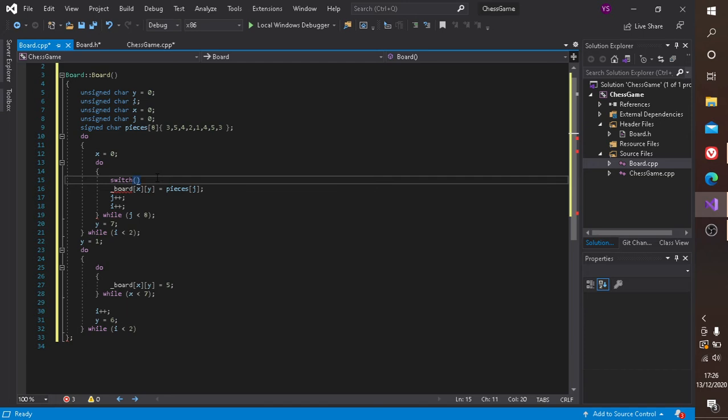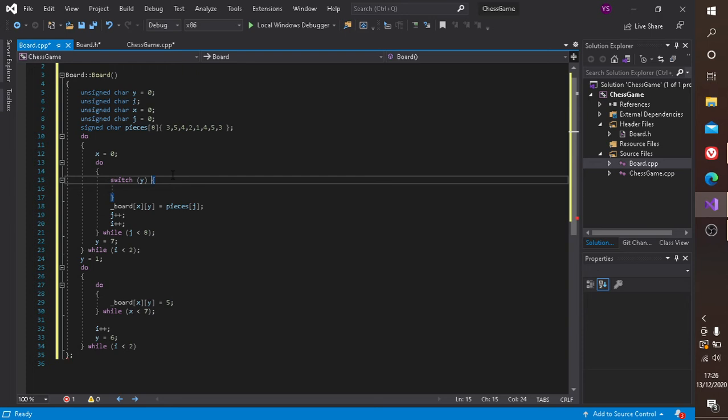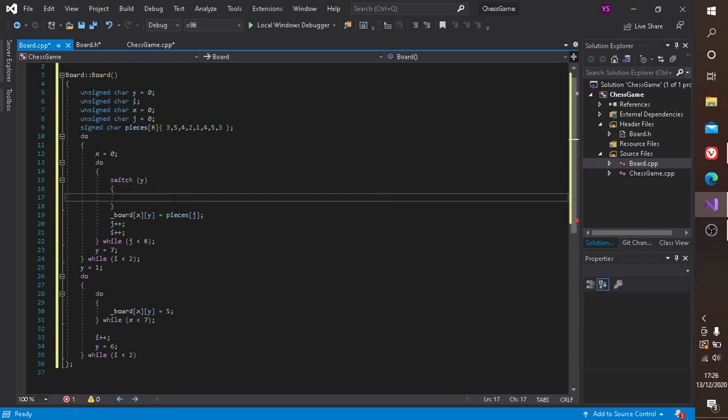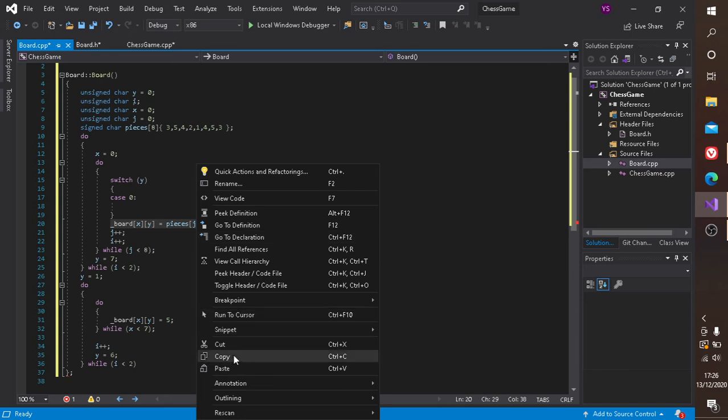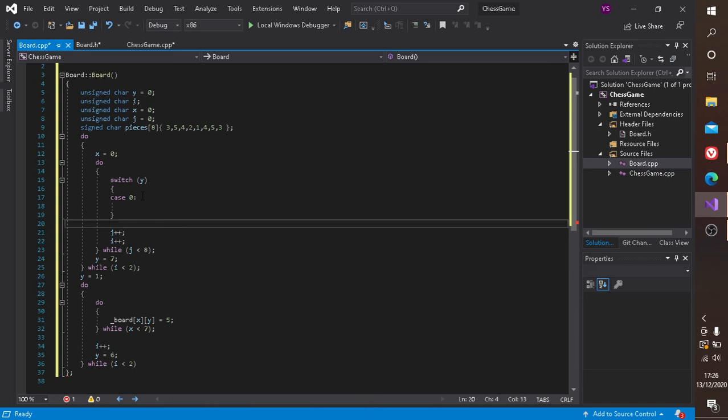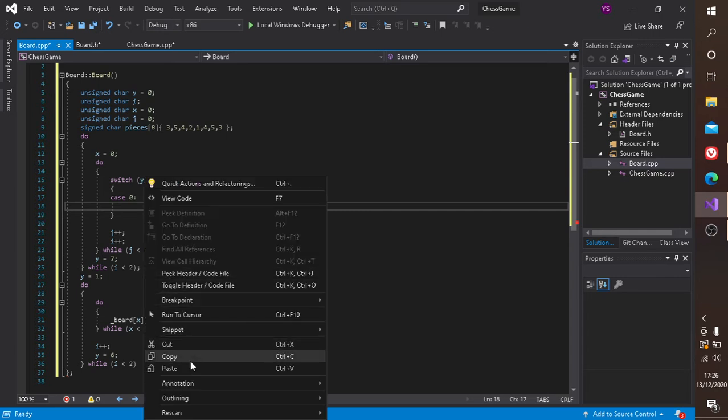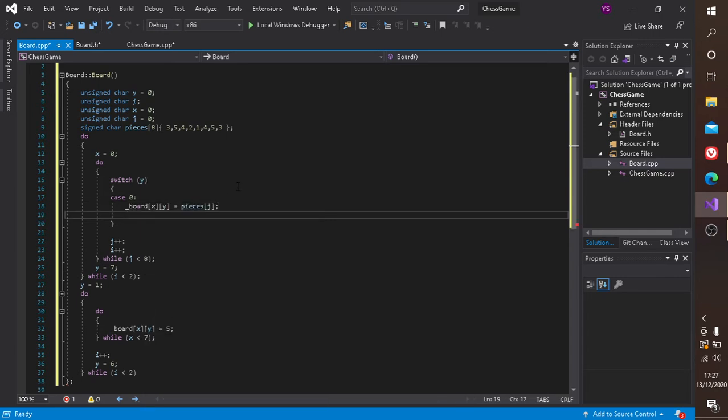So switch, and then we have y, and then let's say if y is 0, so that's case 0, then because at the start it instantiates a 0, then we can just go as planned and create white's back rank.